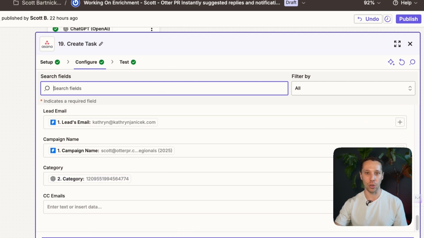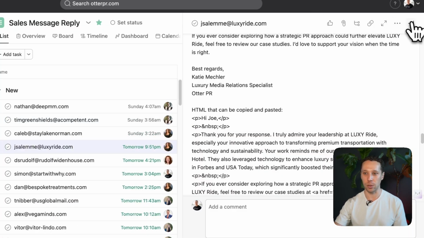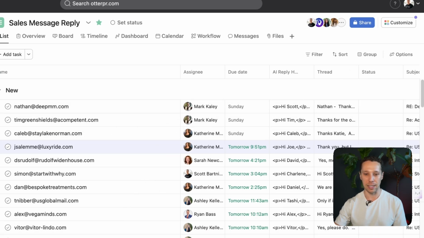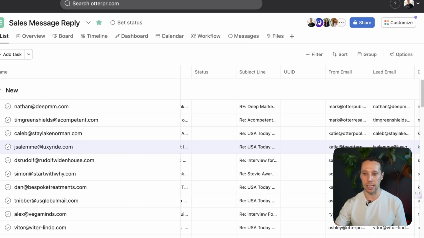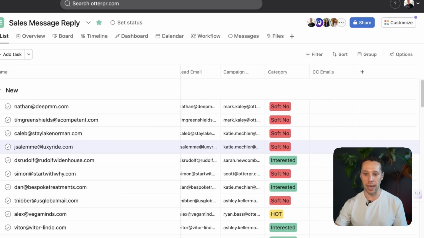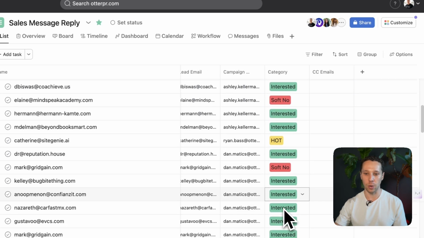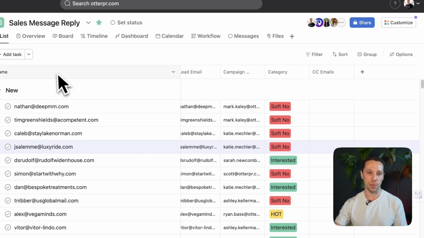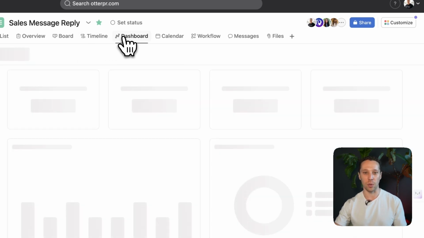And then that's ultimately the entire automation. And you'll see that it is flowing over here and it's being formatted like this. It gives us each of those columns in depth and those tags right there. So hot, soft, no. And this allows us to filter by leads and you can just look historically. And basically we've been doing this for a while and we like using Asana.